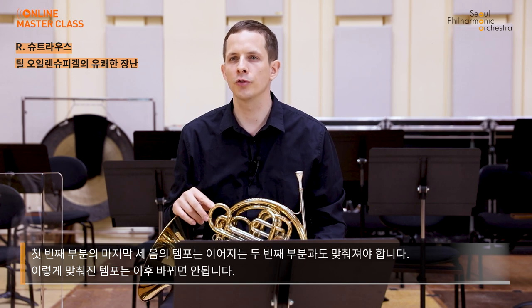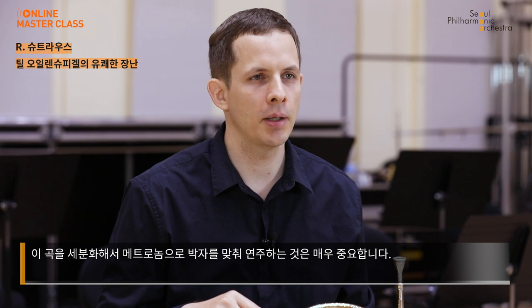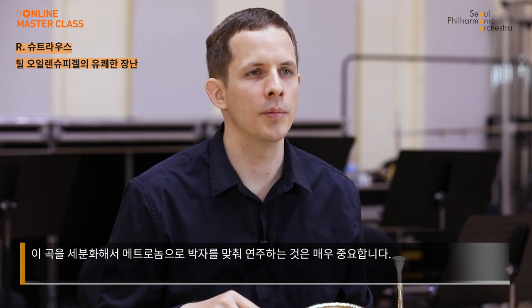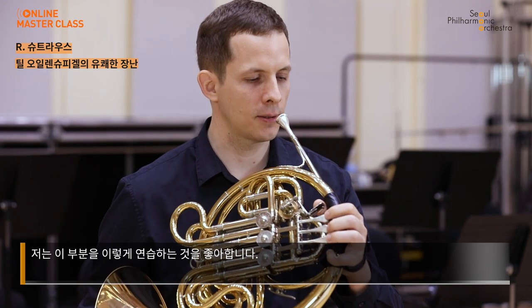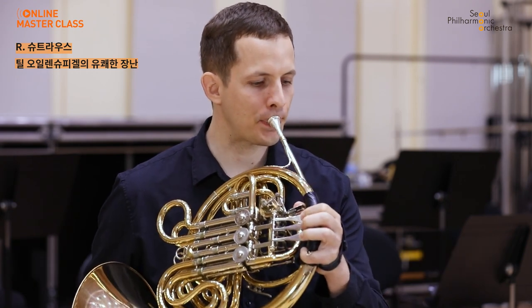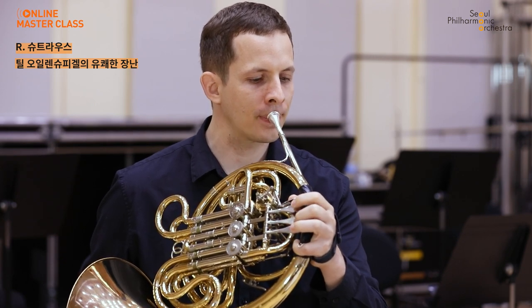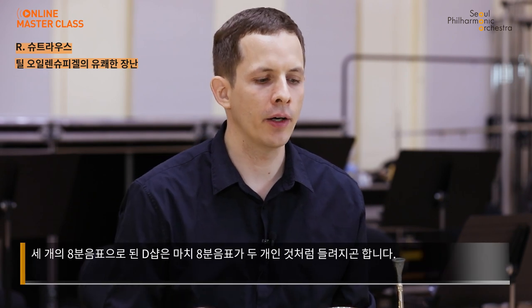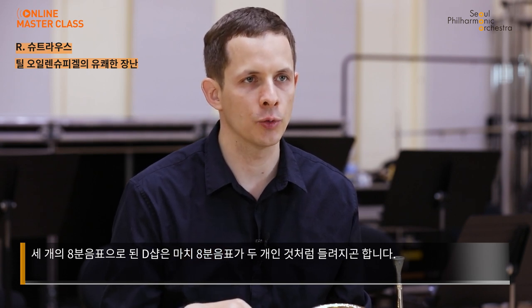The last three notes of the first part should set up the tempo for the second part, and the tempo should not change anymore after that. I think practicing this excerpt subdivided is very important because the rhythm is quite tricky. I like to play the exercise like this. Quite often we hear the D sharp played as if it's only 2 eighth notes long, not 3 eighth notes long.